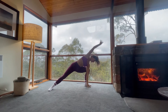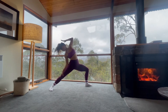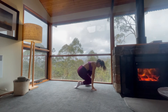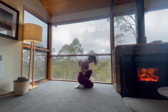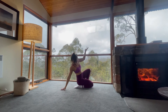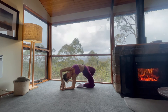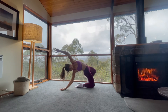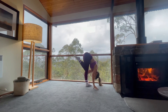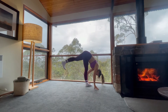Pivot your right foot down. Over to extended side angle. Come up, warrior two. Reverse your warrior. And then carry your arms back down to frame that left foot. Pick your right knee up and place it on the inside of your left ankle. With your next breath in, lift both of your arms over your head. Exhale, right hand comes behind you. Inhale, puff and lift your hips up high. Engage through your glutes — maybe right forearm comes down to the floor. Left hand connects with right hand. From a strong core, lift yourself back up. Bring your hands down in front of you. And then pierce the sky with your right leg. Lengthen. Step your right foot back down beside your left foot.